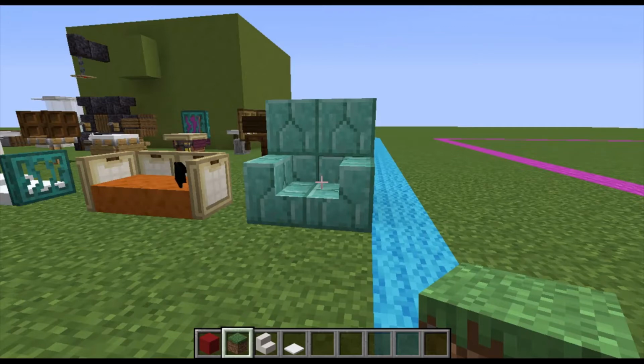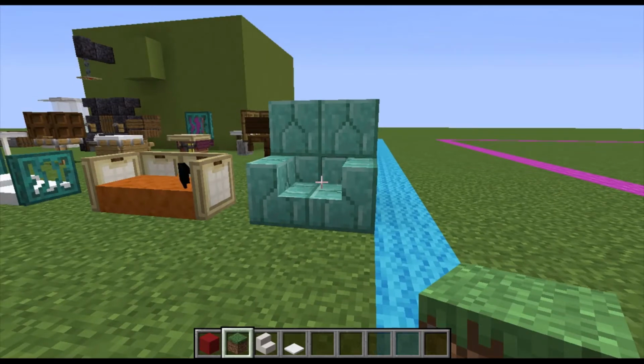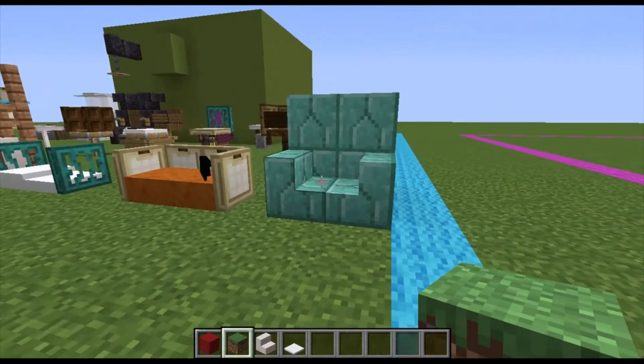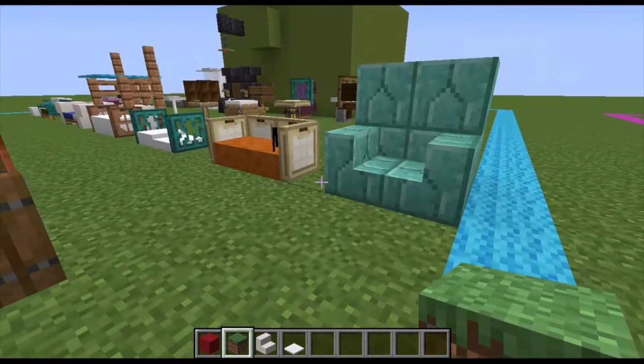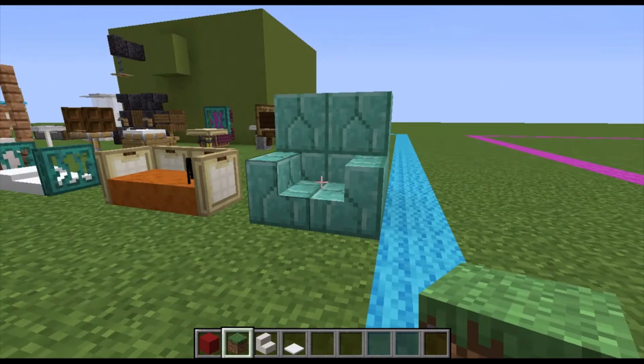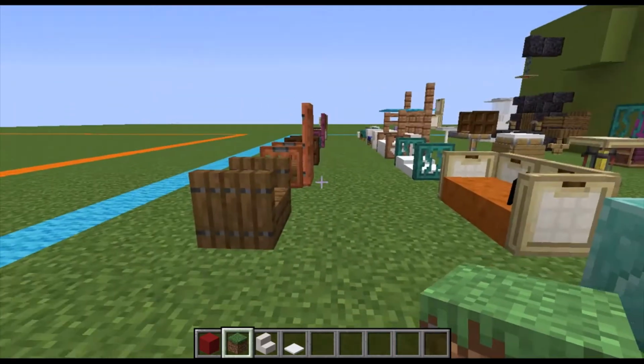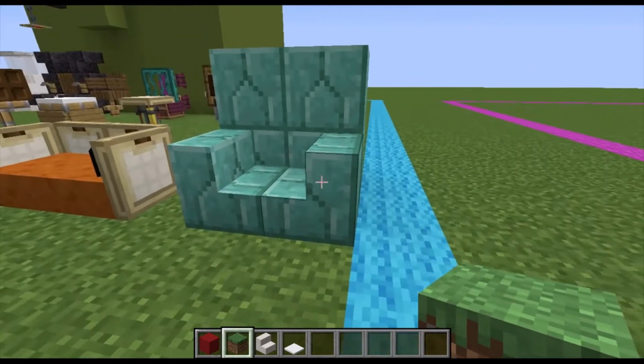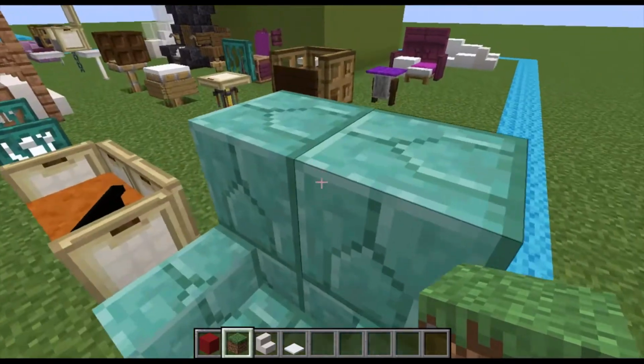So is it a story? Is it detail? Is it a main feature? And what's the scale? Is it big? Is it small? Is it kind of just oddly shaped? Those are some of the biggest questions I try to ask myself when I build interiors. I've actually struggled to make furniture and rooms usually, so these examples have taken me a long time to come up with, even though half of them I've seen before.